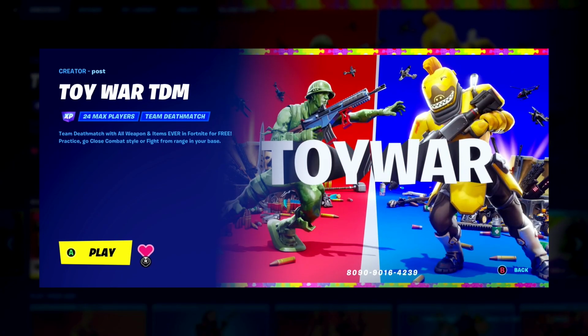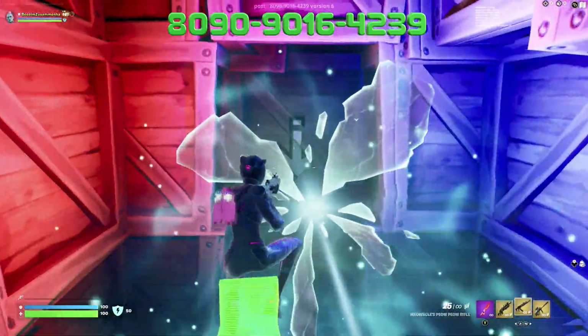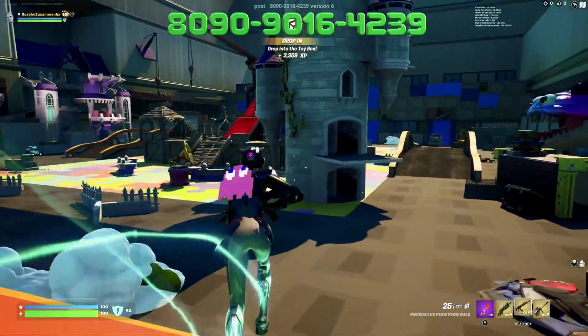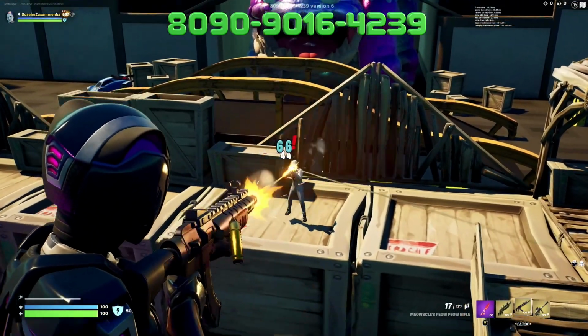Okay, Toy War. This is the one we released last season in Season 3's release for you guys. It's a team deathmatch. It's the same ways of earning XP as Toy Box and all the others. Simply drop in, you gain XP. Eliminations, you guys know the score by now. These 3 maps are part of the same series, so they have the same methods of earning XP.